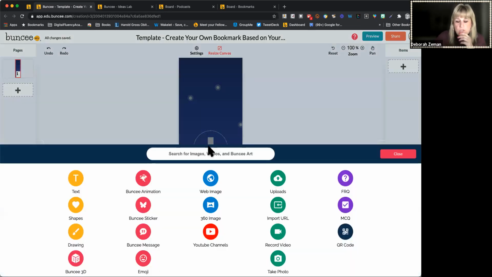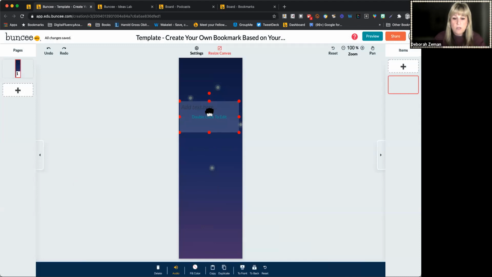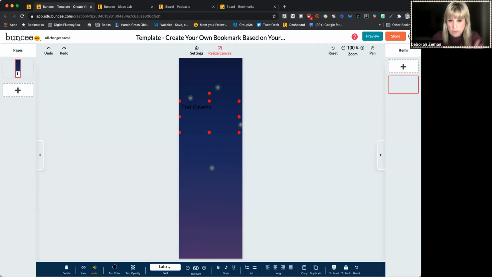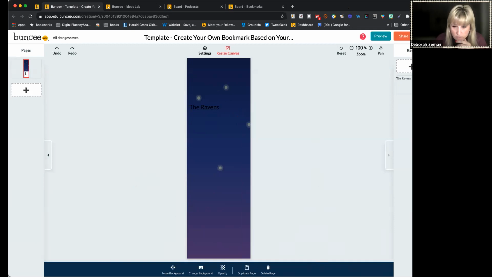Then I can start adding my first item. And the thing that I really love is everything I add will show up here. And if I don't like something, I can delete it from over here, or I can delete it here. So the first thing I would do is add a text box. And I would just type in the title, and I'm not worried about the color yet. Double click on it and I can change. Oops, this little chatty thing is in my way. I got to see if I can get to it.